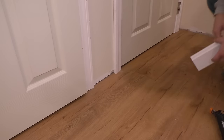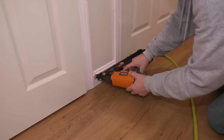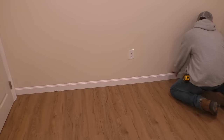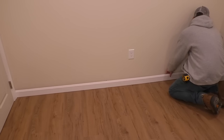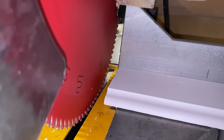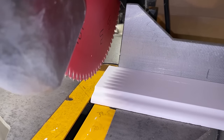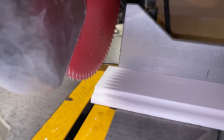Gotta do what you gotta do. Don't ever use a table saw freehand - but if you're going to, wear safety glasses. If you need to take just a tiny amount off of your trim, this is what I like to do: pull the chop saw down like this, butt your trim to the blade and hold the piece right there. When you pull the blade up, the teeth will pop out and they will actually cut just a tiny - maybe a sixteenth of an inch - off of your trim.